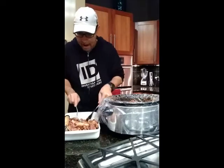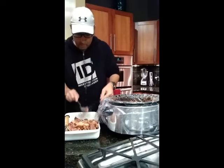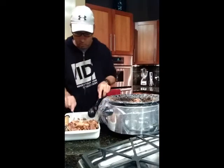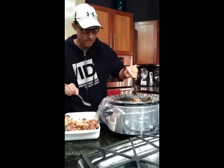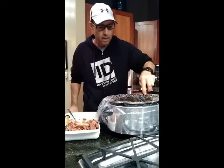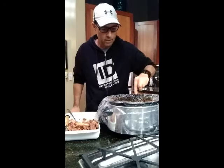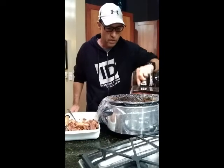In another hour, we're going to put it back on the heat on high for one more hour, and for this last hour of cooking, I'm going to actually leave the lid off, and I think that it's at a thickness right now where if I do that, it will thicken up enough that I won't have to do any thickening.